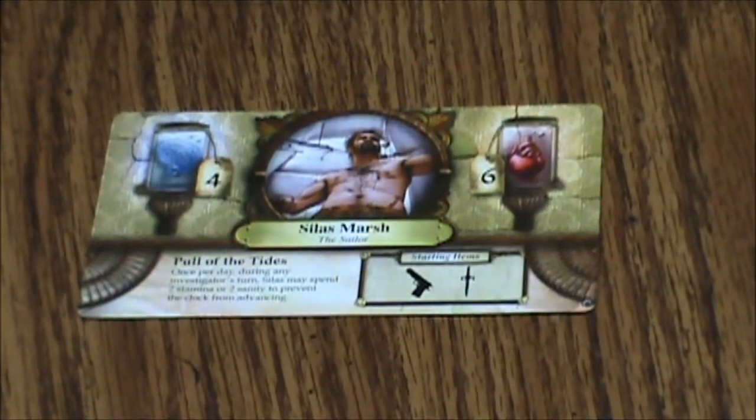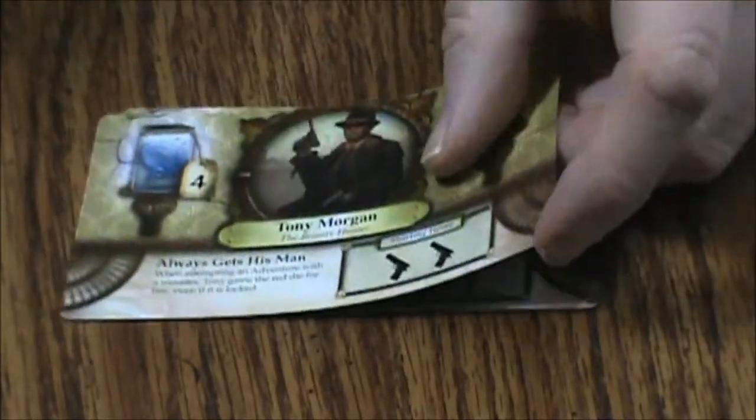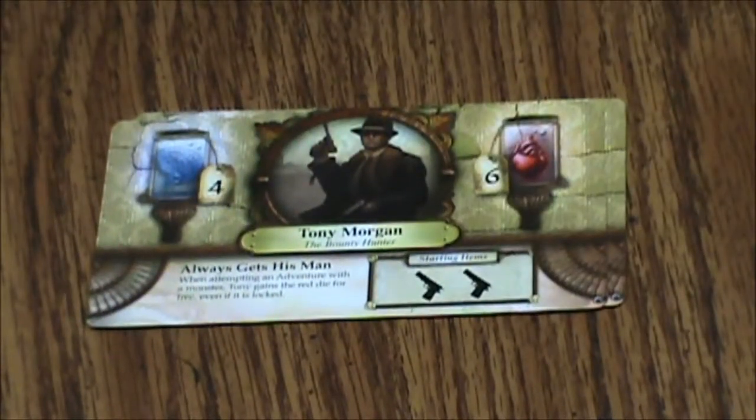Then we have Tony Morgan, the Bounty Hunter. Always gets his man. When attempting an adventure with a monster, Tony gains the red die for free, even if it's locked. Wow. That's pretty awesome.